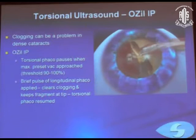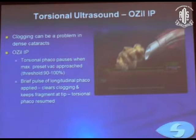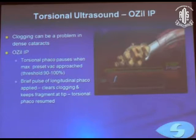Then there was a problem of clogging of the tip with torsion and ultrasound, which they solved by having what is called OZil IP. This consists of longitudinal bursts of ultrasound along with the torsion, so the clogging is removed whenever the vacuum builds up to 90%. You have a longitudinal burst which clears the clogging and keeps the fragments at the tip.